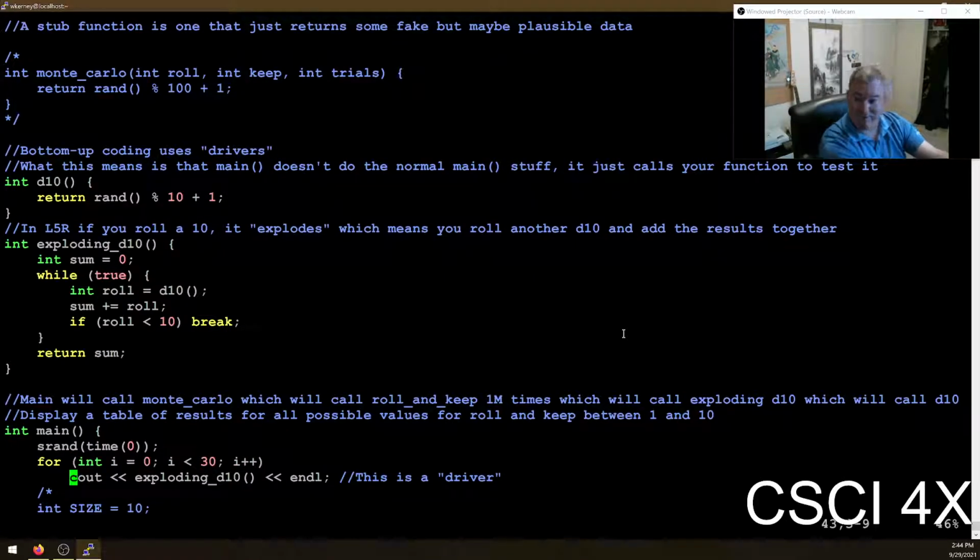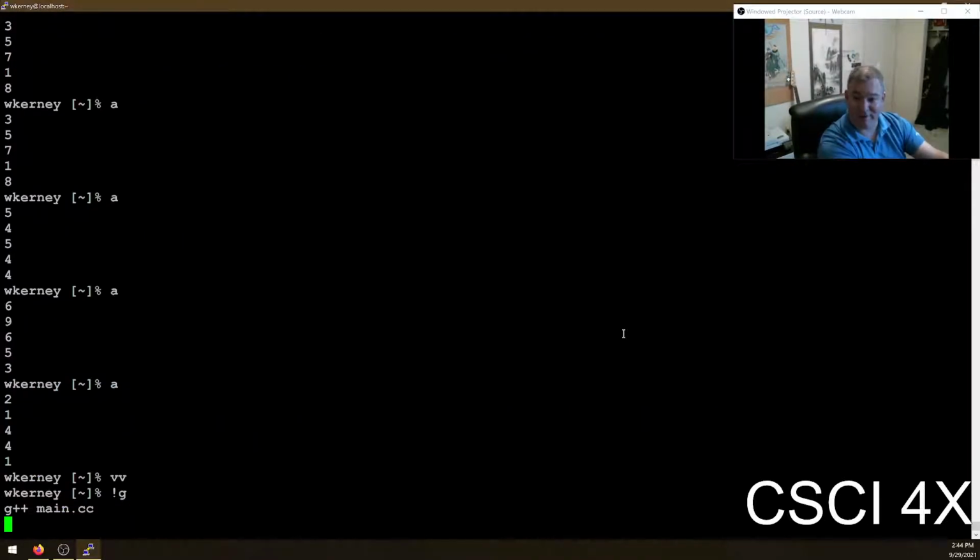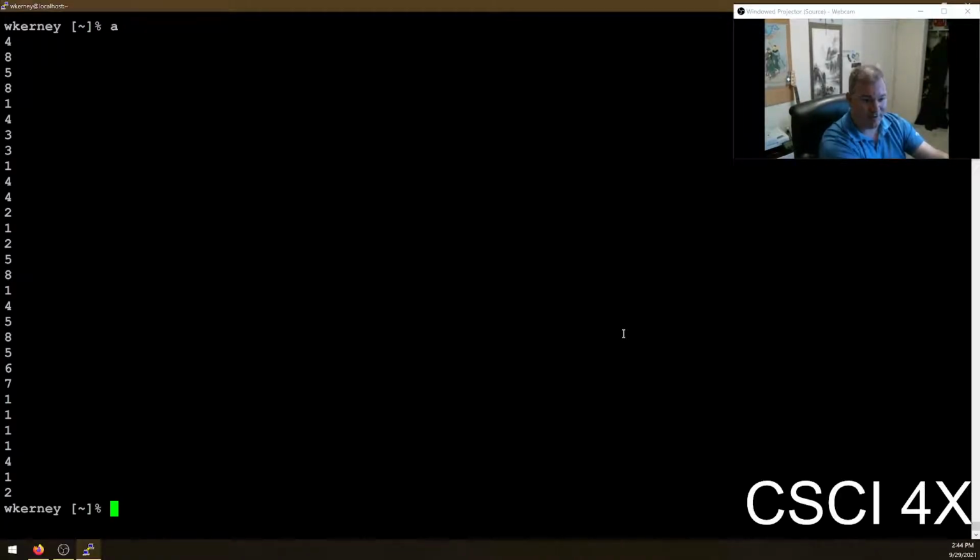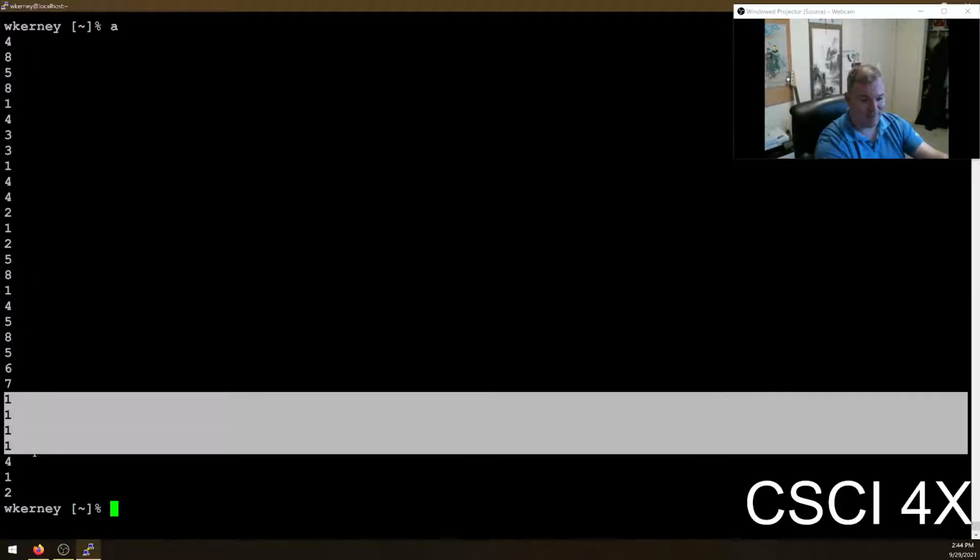So our driver can work it a little harder, right? Make 30 at a time. Damn. Not a single explosion on 30 dice. Look at that series of ones. Man. Yeah, the last time I played a game of L5R, I rolled 4 keep 3. So I rolled 4 10-sided dice, and I kept 3 of them, and I got a 6.